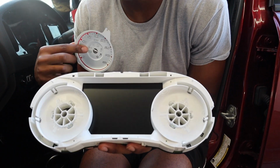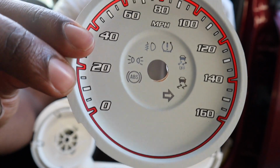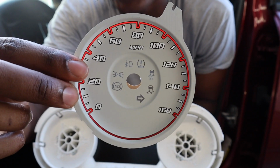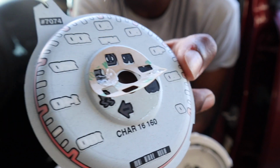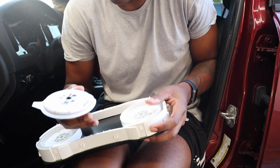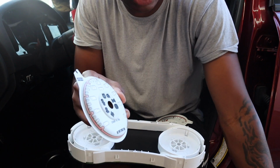All right, C-Gang, C-Fam. So, as y'all can see, we got the new gauge. Yes sir, that looks good. On the back, it's actually held on by some adhesive. Let me show y'all that. Good adhesive. Boom. So before we put it on, I just want to take off this adhesive tape right here. Yes sir, take that off.